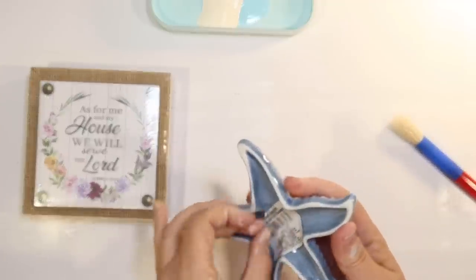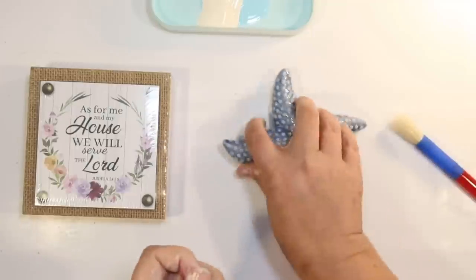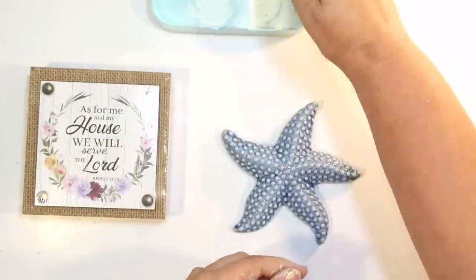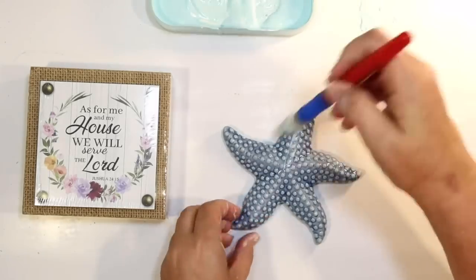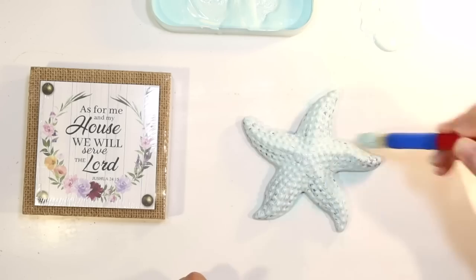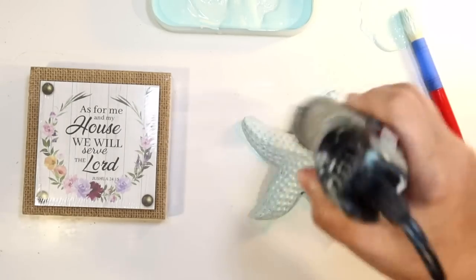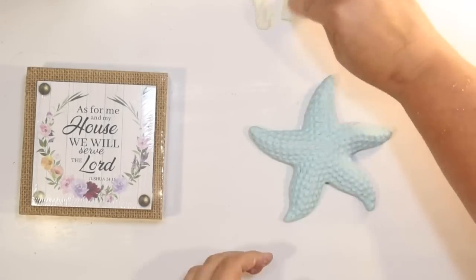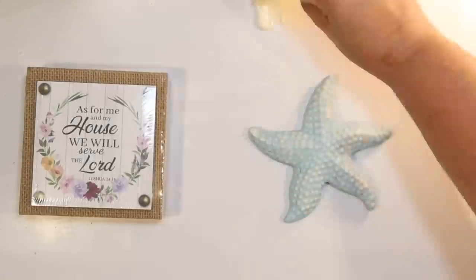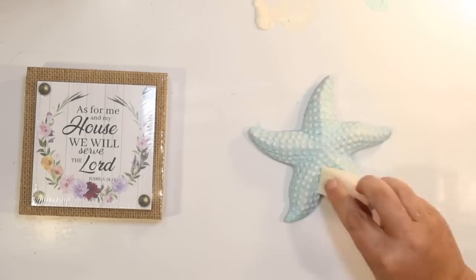Okay, our next DIY, we're going to use one of these great ceramic Shore Living starfish. I was so happy to find these again this year. They're so pretty. I love the texture on them. I don't necessarily like that color of blue, so I'm going to paint mine light blue with that light blue color we've been using. And look how pretty it looks in that color. I absolutely love it. I'm also going to distress it slightly on all the little bumps all over the starfish using a makeup sponge and a little ivory to make it look very coastal farmhouse.